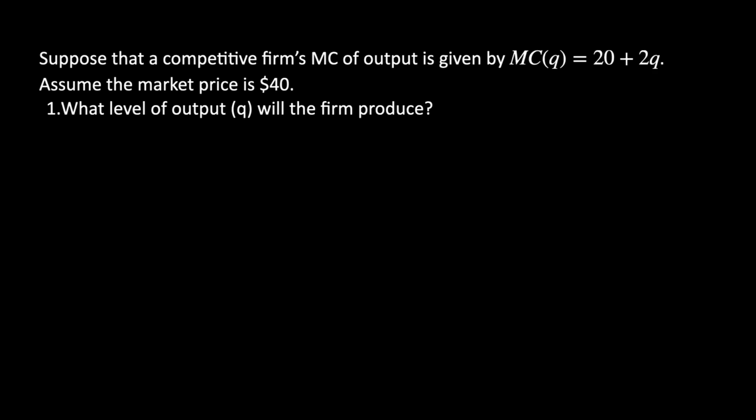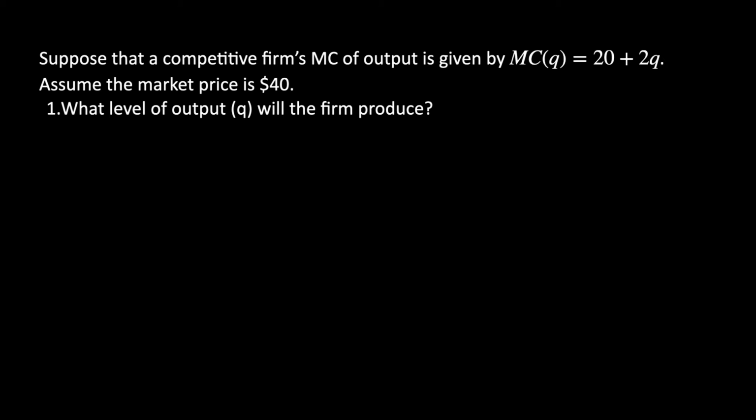In this video, we will work through some problems requiring us to work with some equations. The principles we used before still apply. For instance, recall that the profit maximizing quantity for a firm in a perfectly competitive market is found where price equals marginal cost. Since price and marginal revenue are equivalent, this is the same thing as setting marginal revenue equal to marginal cost. This will be the key to solving our first problem.